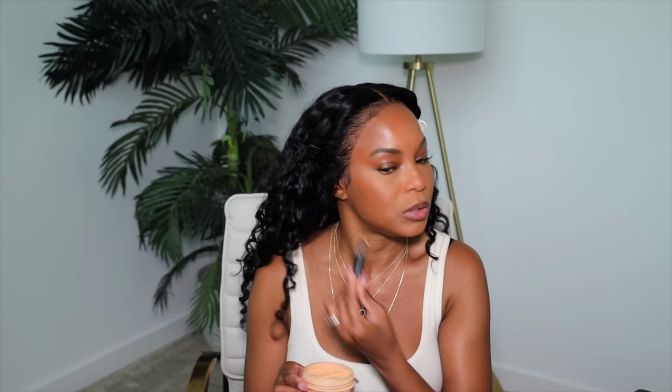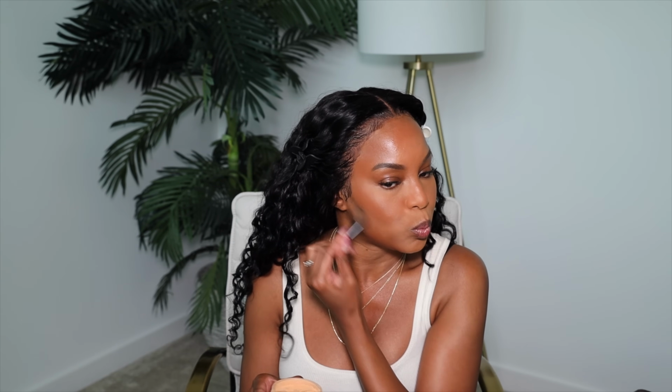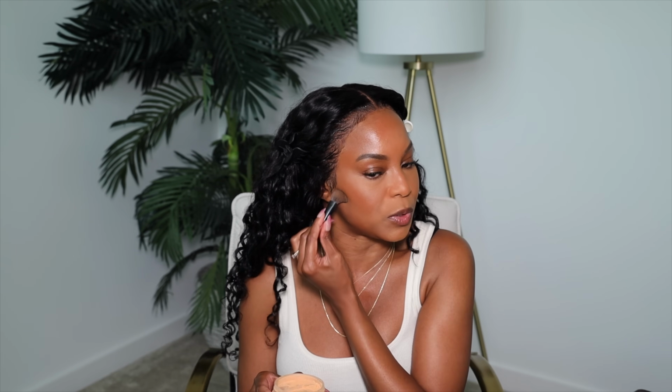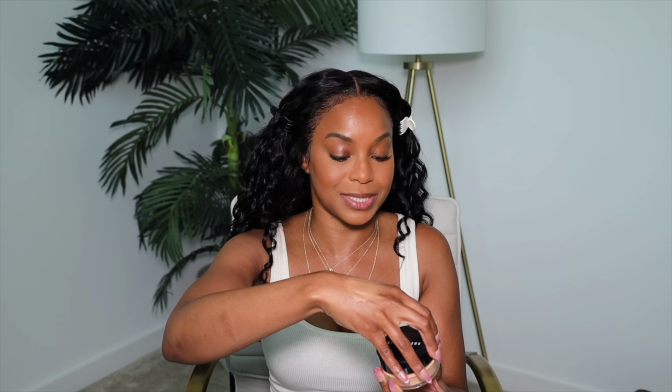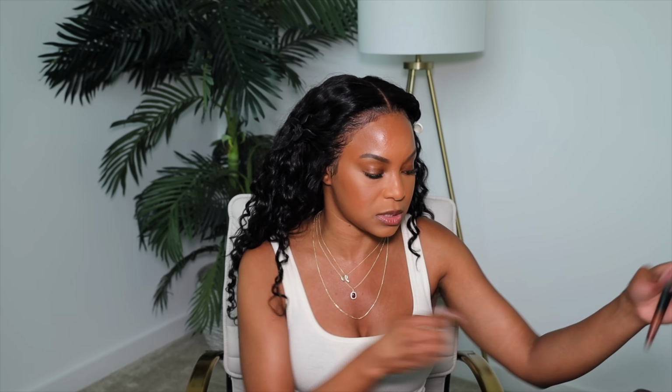Just gonna set the chin as well. Yes, and we're gonna go ahead and get under the chin. Well, on the, what is this? Under the cheekbones. We'll do some reverse contour. I actually didn't put a lot of makeup on the outside of my face. When I do my makeup, I like to put most of the product in the center of my face, and then build outwards. I feel like I get a more natural look when I'm just working on the center of my face, if that makes any sense whatsoever.